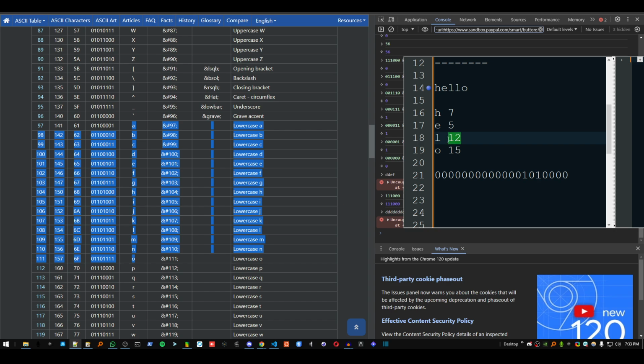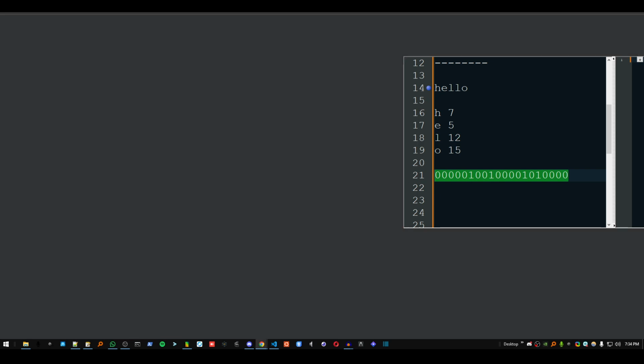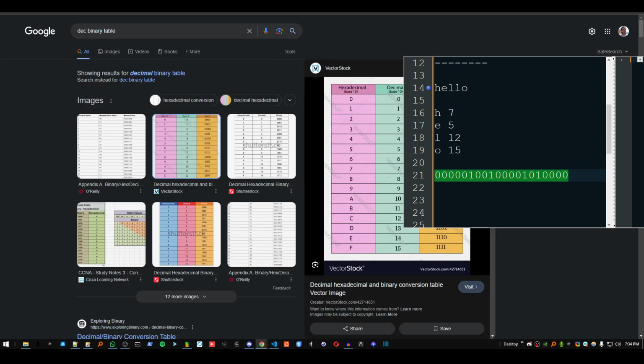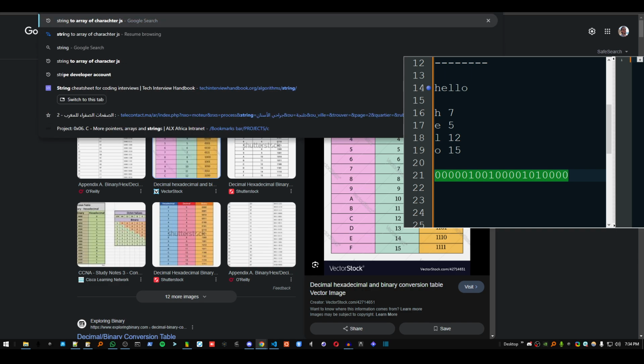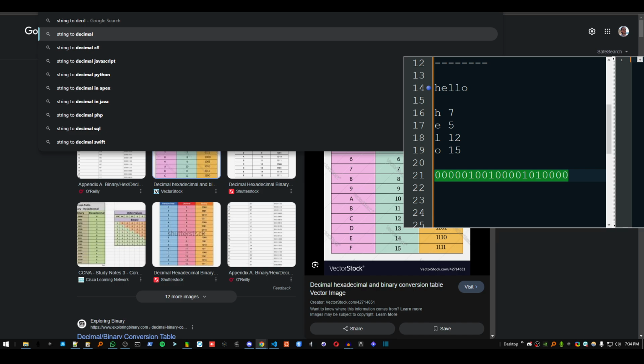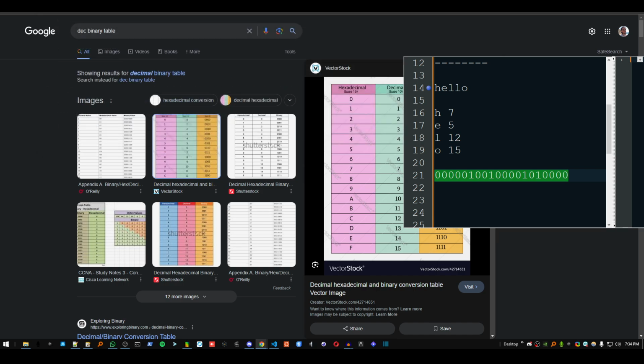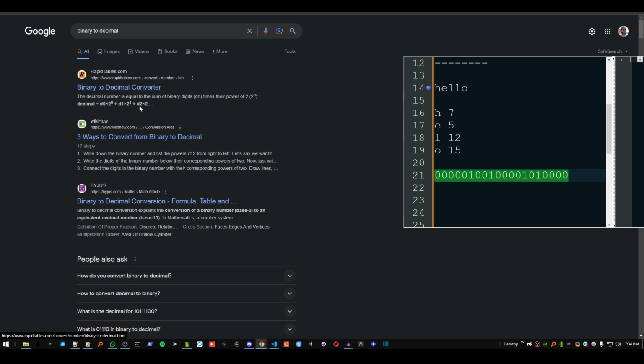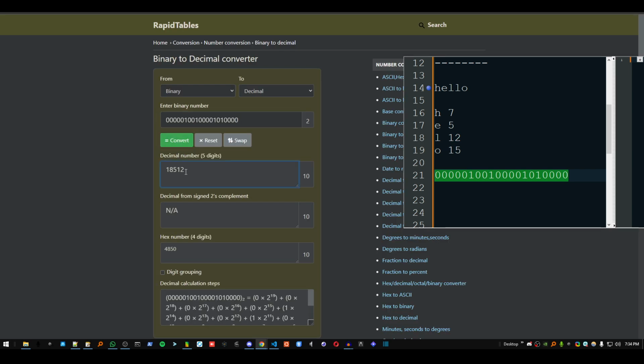And 12 is L, so this one. And 13, 14, 15 for O, so this one. So this one in decimal, if we try to convert the binary string to decimal, it's going to give us this number.